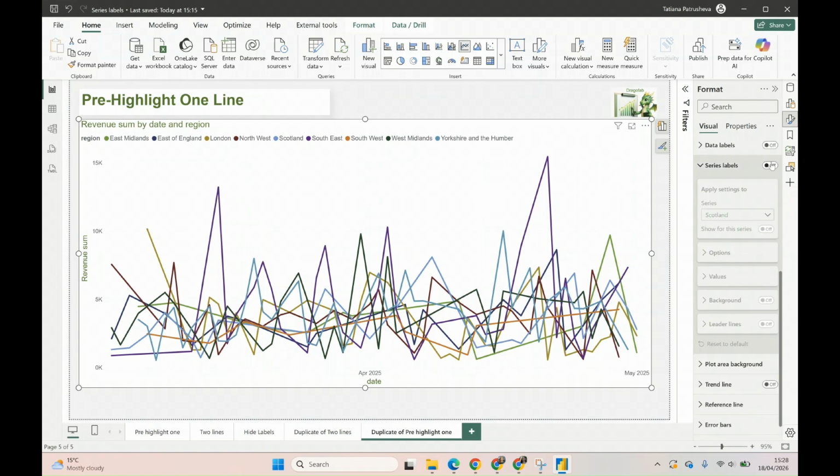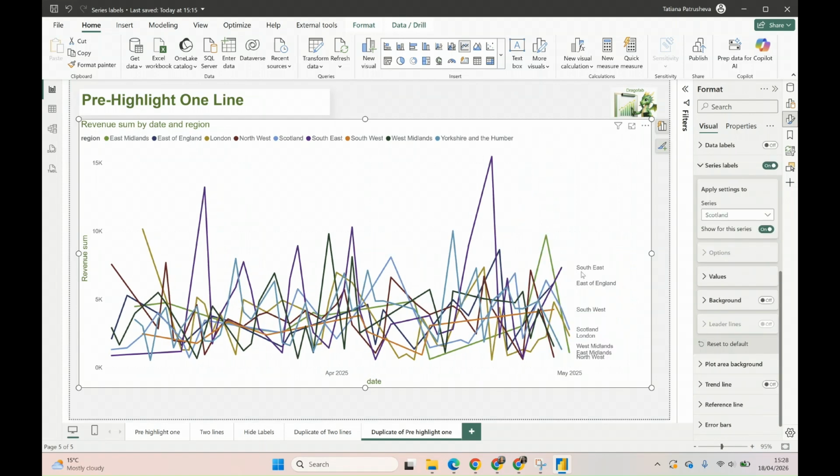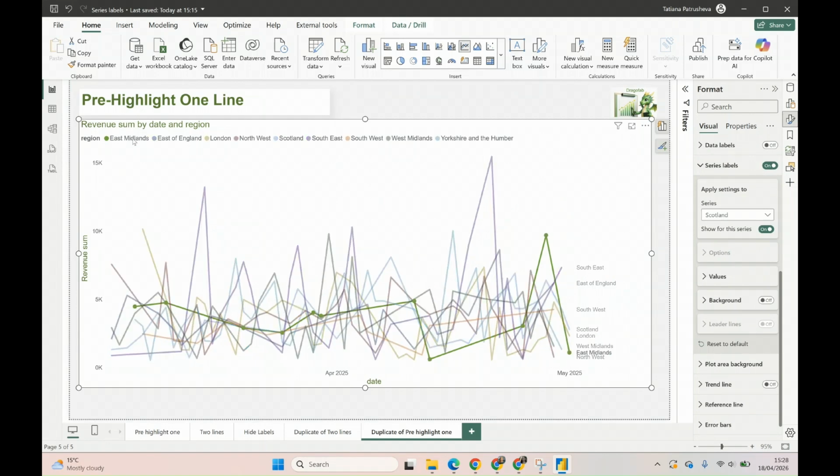So yes, series labels straight away give you a better ability to see anything, but you need to be aware that sometimes the names are not there. So you can see that the Yorkshire is not even here. So you don't see this name.